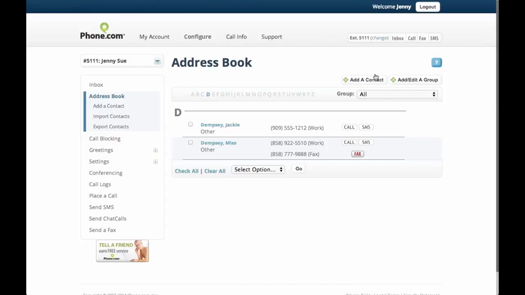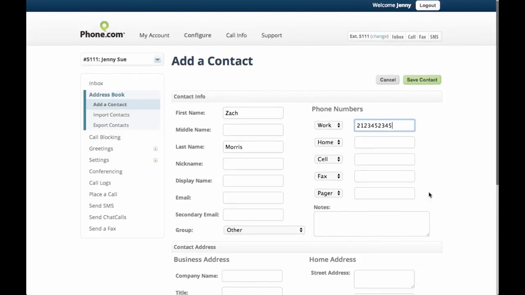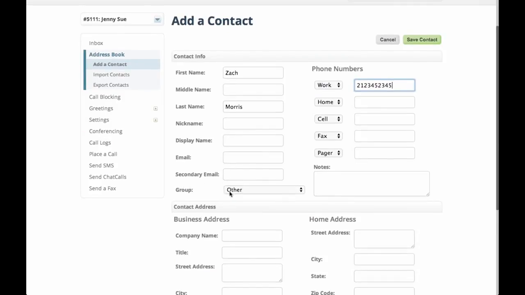So now when you add a contact, clicking the Add a Contact button, I'm going to enter a business client, and we will say, all right. We're going to enter the name of the individual and their phone number. And then down on the left-hand side, underneath all of the contact info at the very top section, there's a group drop-down menu. And you can select the group that you would like to add this contact to. So this is going to be your business clients weekday, and then you just save your contact.